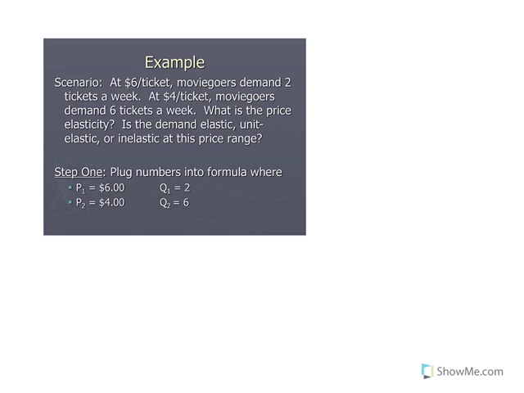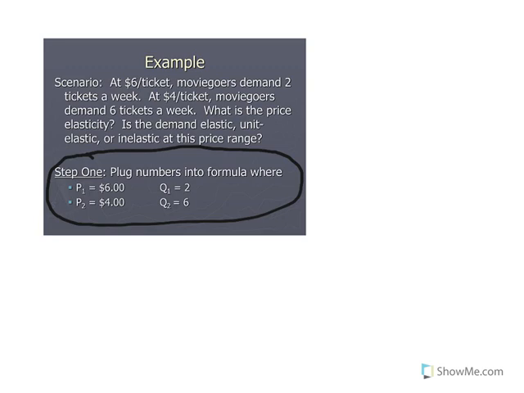And so what I'm going to need to do is use my arc elasticity of demand formula in order to calculate the elasticity of demand between these two price points. So the first step is to put your data into the P1, P2, and Q1 and Q2. So that's exactly what I've done here. I've identified $6 as my price point 1 and $4 as my price point 2, and then I assign the corresponding quantities that are associated with those price levels. So the quantity demanded when the price was $6 was 2, and the quantity demanded when the price level was $4 was 6.